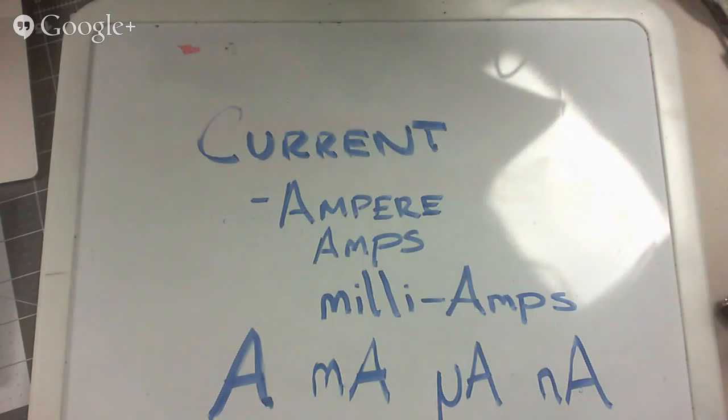So what is current? Current is the flow of electrons through a wire. So again, like we talked about voltage, you need a source of voltage, you need a potential difference. And then if you close that loop, if you connect basically the positive terminal to the negative with a wire, you will get, and this is where we talked about earlier, there's some different nomenclatures, little electrons racing around. Now, here's where it gets interesting.